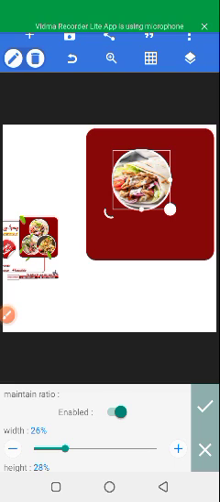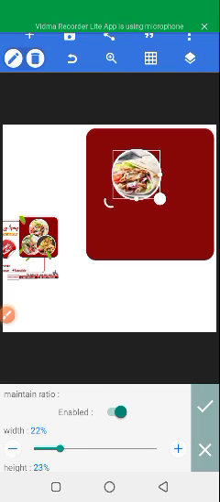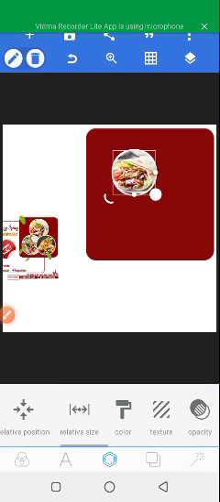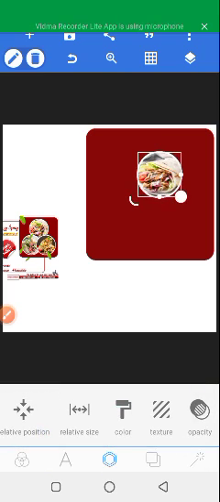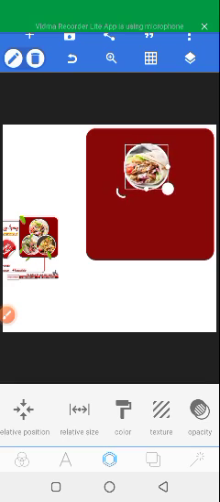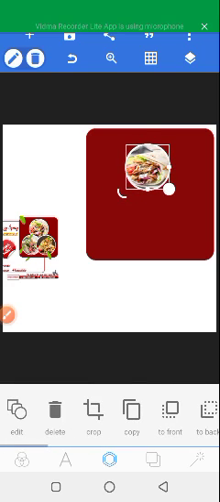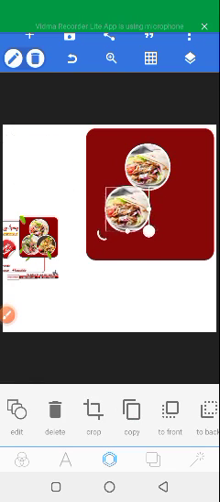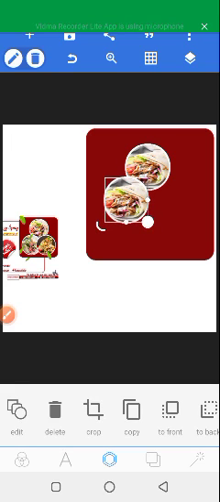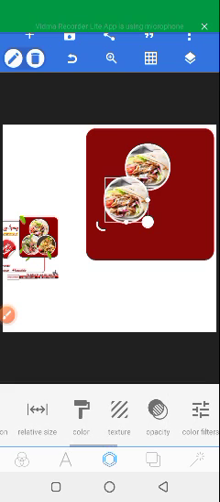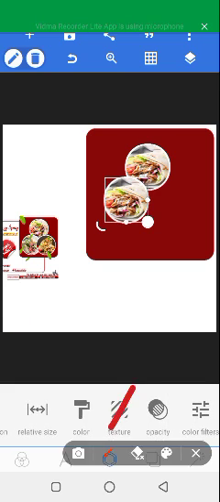Okay, let's say 20%. So you keep it right here. Then we'll go to copy it, bring it down here. Then now we have to choose another picture, okay, by going back to texture.